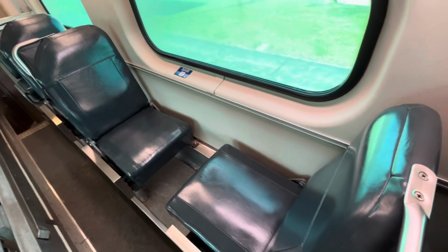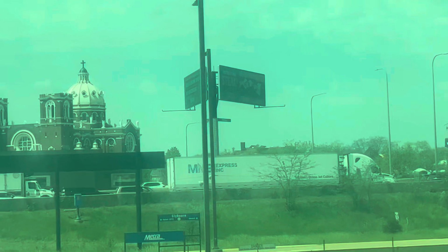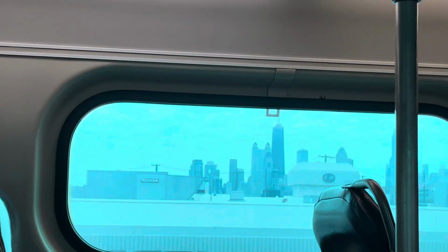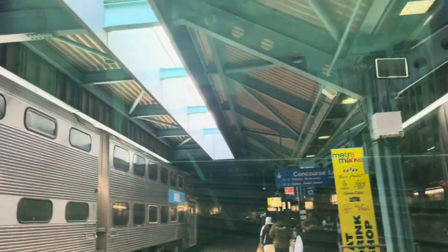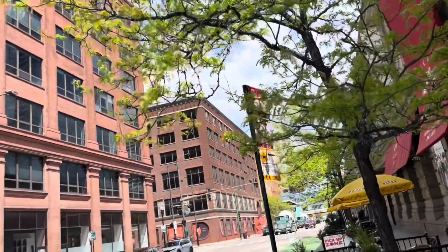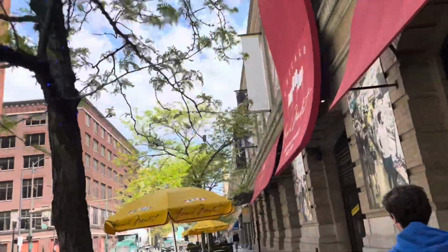One of the things I didn't notice is you could do this and move the seat like that. That's pretty cool. So we went through the rest of our stops, and now we are starting to head into the Chicago downtown area. You can see a nice picture of the skyline right there. Basically from here we are going to walk to the Clinton Metra CTA station, and we are going to get a CTA day pass, which was only $5 on this day on the weekend.